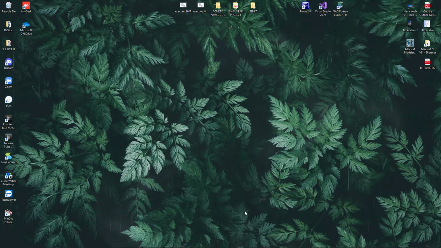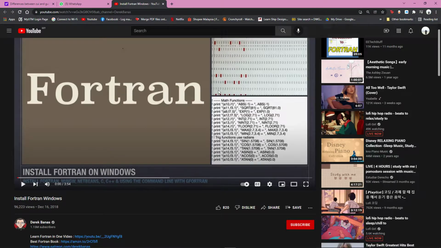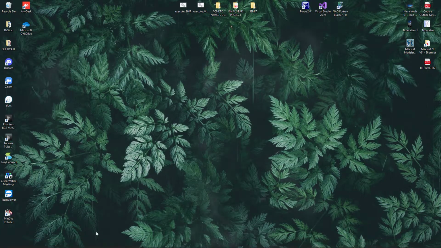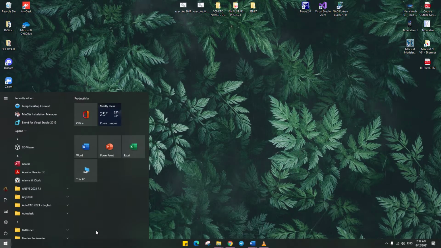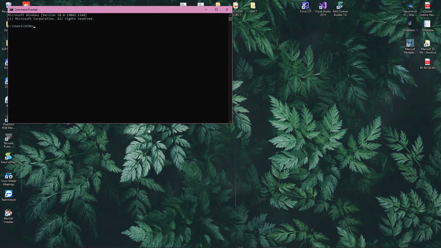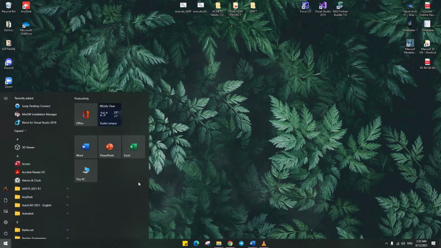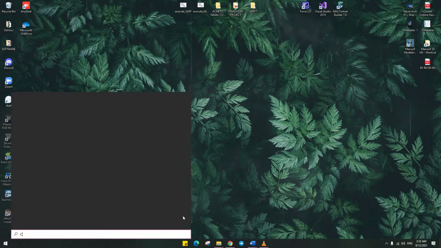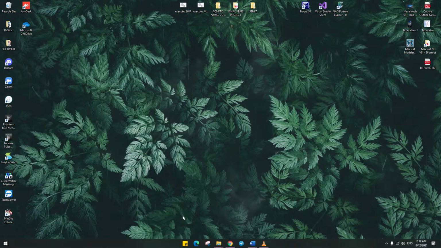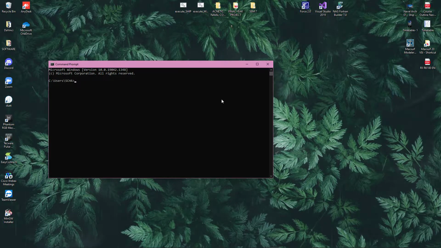Back to our objective, I want to explain about the MinGW that you have installed. For example, you have installed it and followed the instructions. We want to check if MinGW is really installed in our PC. So what you have to do is open your window, type cmd for command prompt, and then you can see this preview.